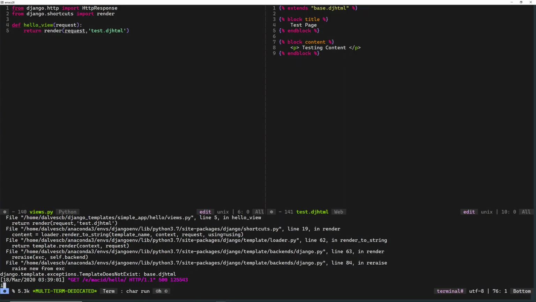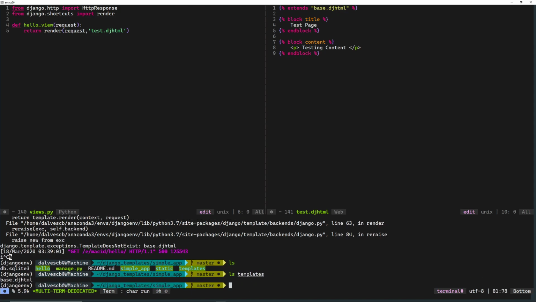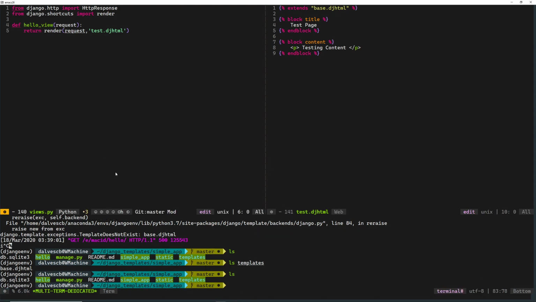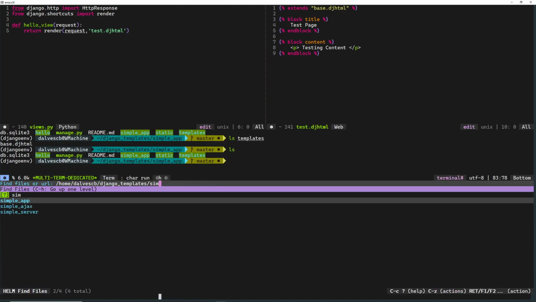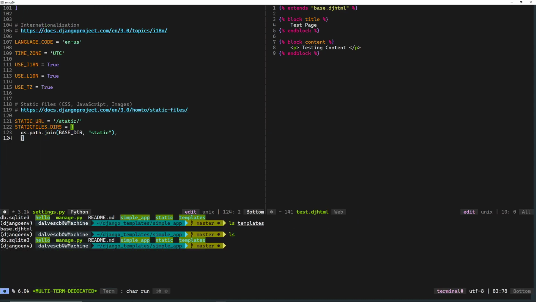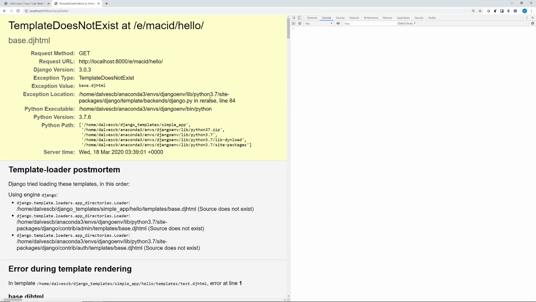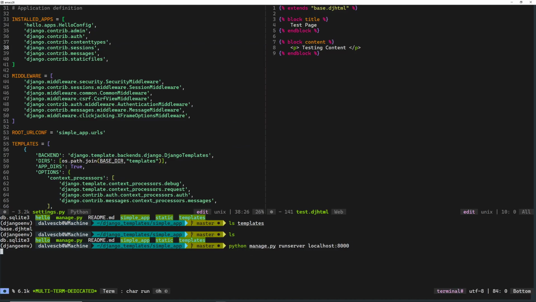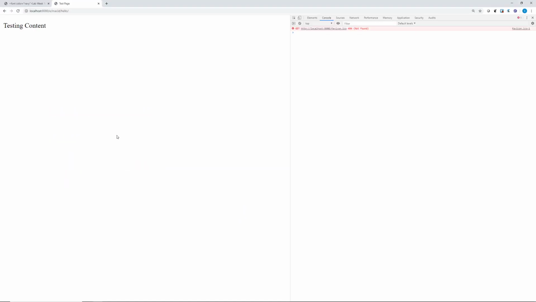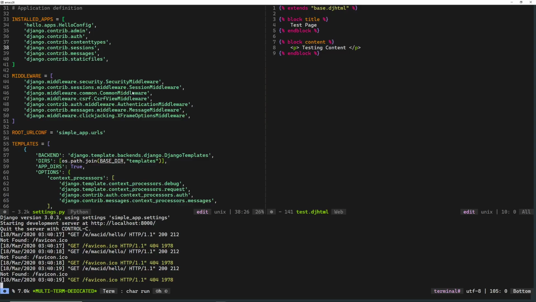So, first of all, let's see. Is base.dj.html in the right spot? Is it called the right thing? Looks like it. So, did I properly change my settings.py? So Django template simple app, settings.py. Oh, it looks like I didn't save my settings.py. Might have been the only issue. I had this problem last time too. Go here. Oh, and I'm going to have to run the server again. There we go. And now it works just fine. Okay, always good to make sure that you actually save your files.